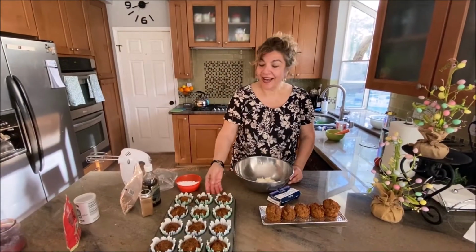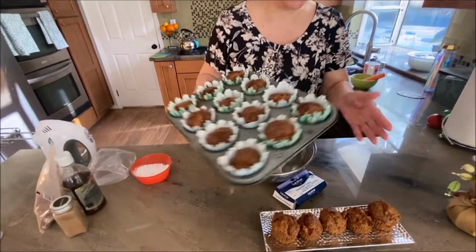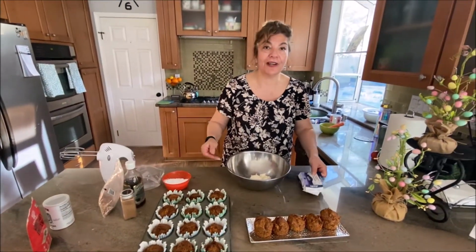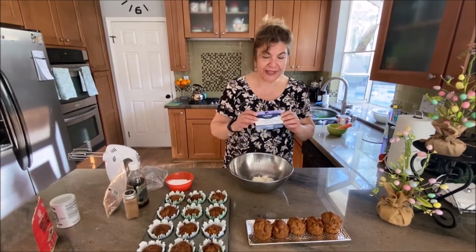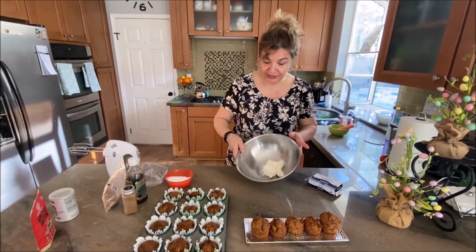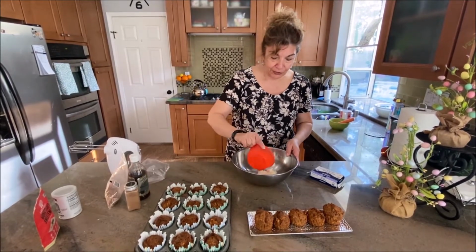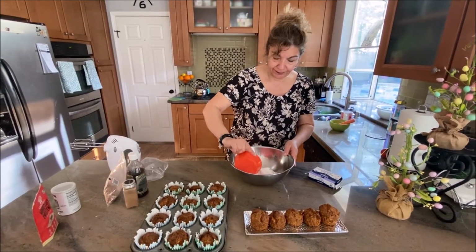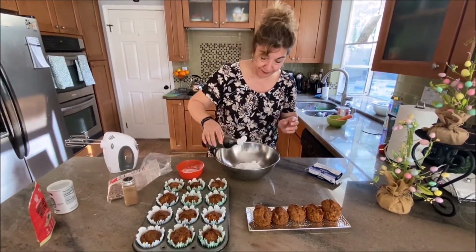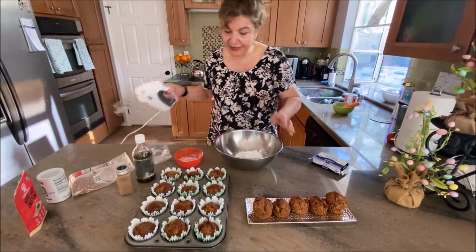Welcome back. We have our muffins out of the oven and it's all cooled, so I took the wrappers off and I put it in this dish. Now we're going to work on our icing. For this, I'm using the light cream cheese, which is here, and it's still cold. I'm adding some powdered sugar, a little bit of vanilla, and start mixing.